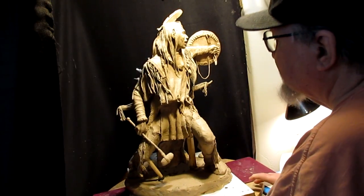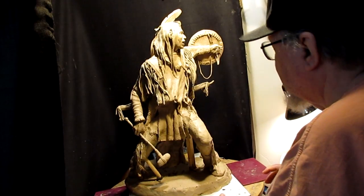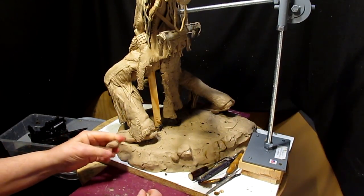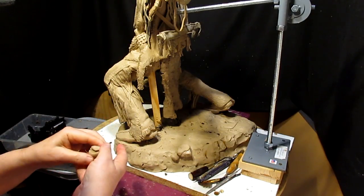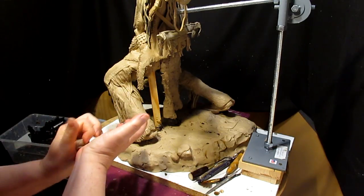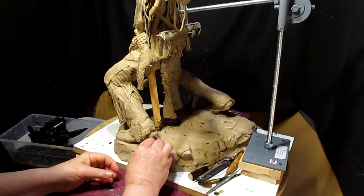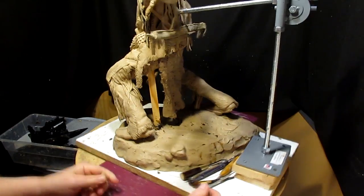Well, I'm working basically with one eye right now, and it's not easy. I don't know how good I'm going to be able to do this, but I'm just working on the base right now. Okay. To get some kind of interesting base, something that's not going to detract, but yet it will make it interesting.